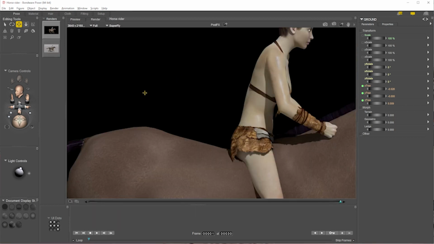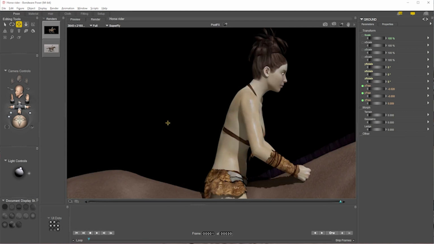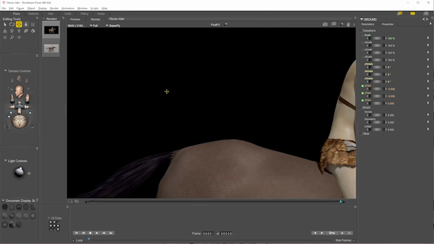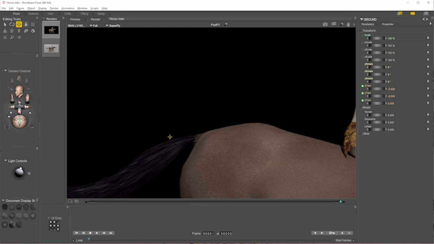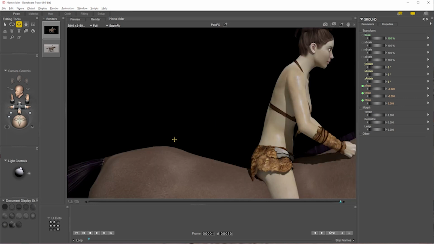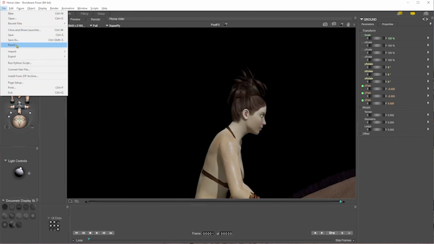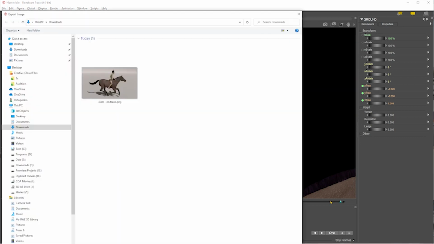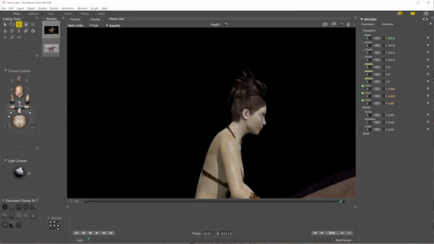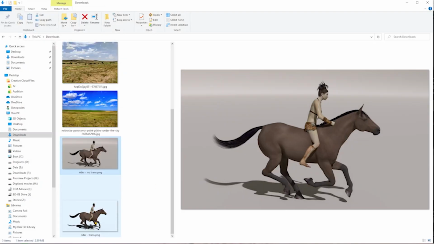Okay, so that's rendered, but the background is black. Now, something you need to realize when it does a transparent background, it doesn't matter if any part of your object is black, that still stays as a foreground object, and black is also used for transparency. So now you can't really see the detail there. So what we'll do is we'll export that image and we'll call that rider trans. Hopefully I saved it. Yep, there you go, rider trans.